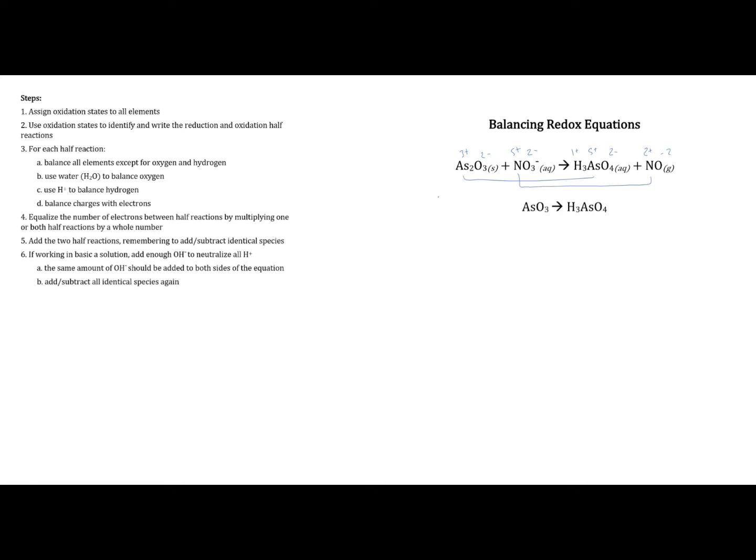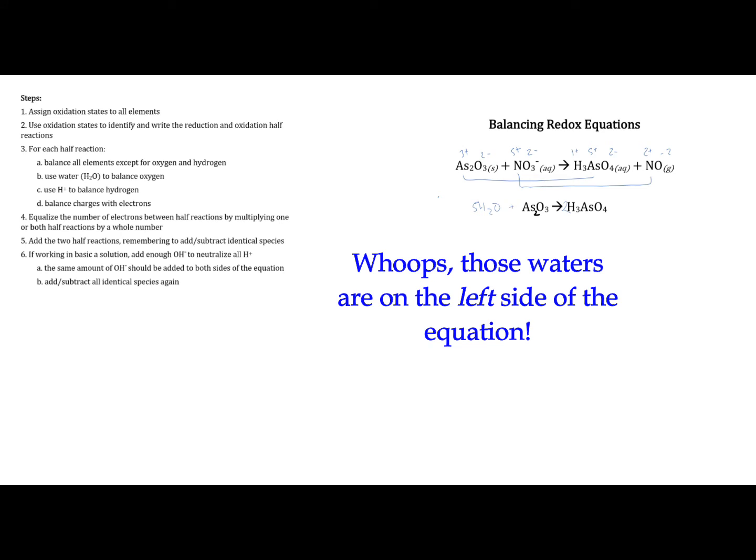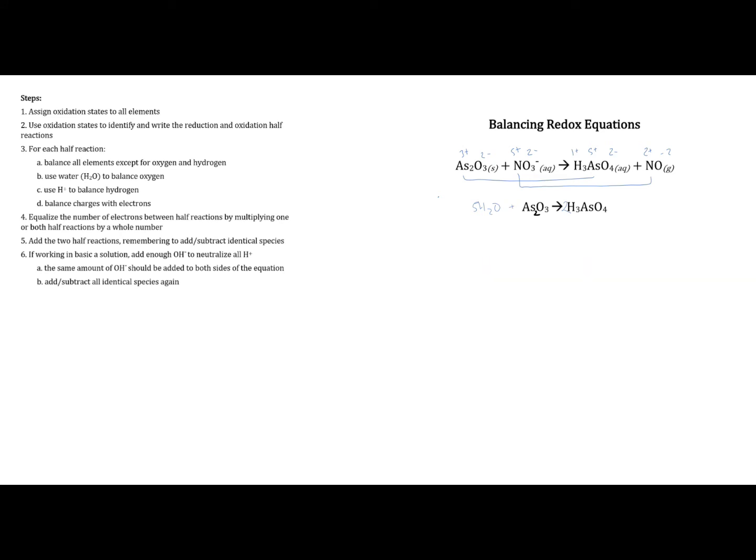Here are two species with arsenic, and oh dear, I already see an error. I've dropped my 2 here. Obviously that is rather important because the first thing I'm going to balance are my arsenic atoms, which means I need a 2 here. Okay, arsenic is balanced. Let's get these oxygens balanced. I need 5 waters on the right-hand side for that. Now I need to balance my hydrogen atoms, so I am going to need 4 protons on the right-hand side.